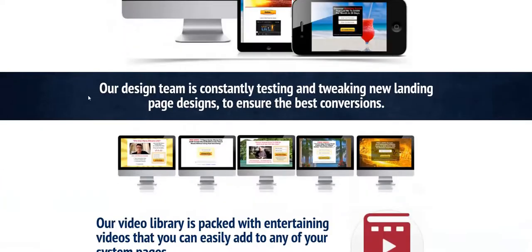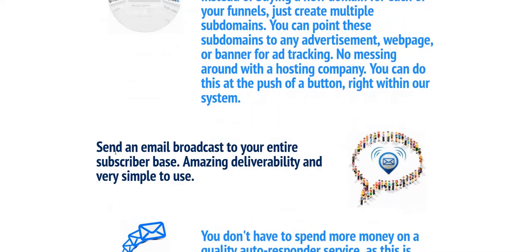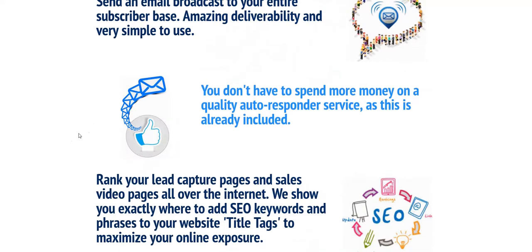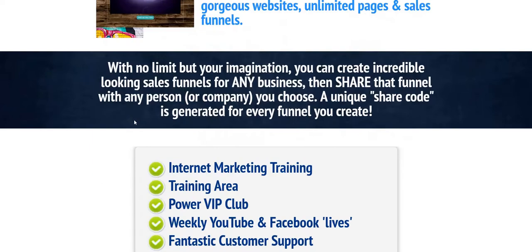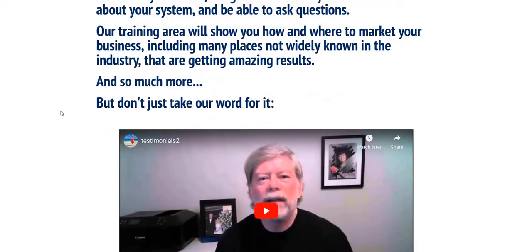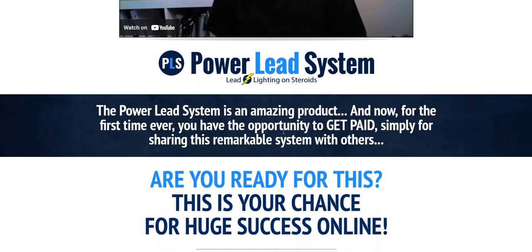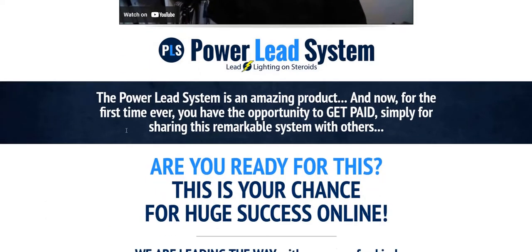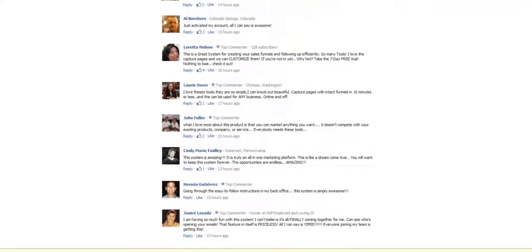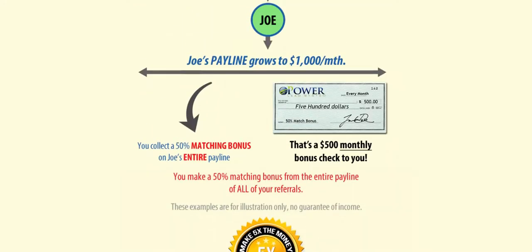I like the fact that PowerLead system is being used not just to resell the PowerLead system marketing system itself as an affiliate, but also to create sales funnels outside of the program. PowerLead system does have an affiliate program and a business opportunity attached to it, with an affiliate fee required to get resale rights. They've also got an MLM network marketing style compensation plan where you get matching check bonuses based on the production of your downline.